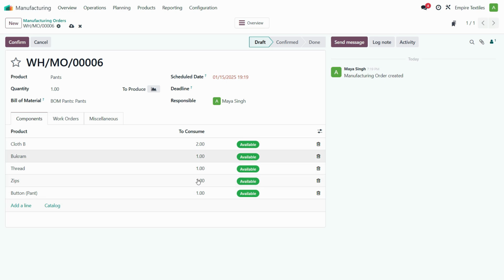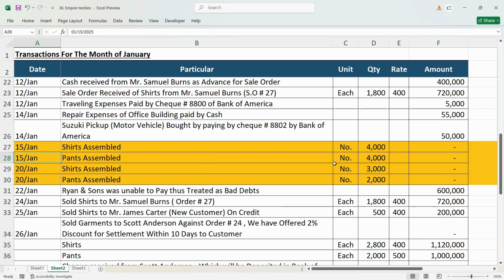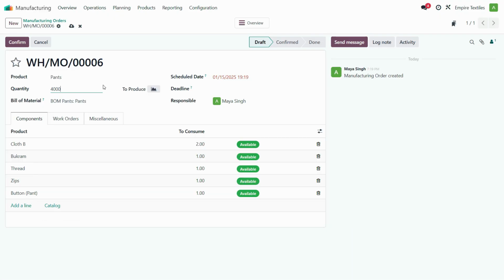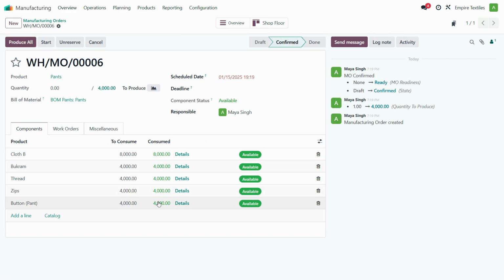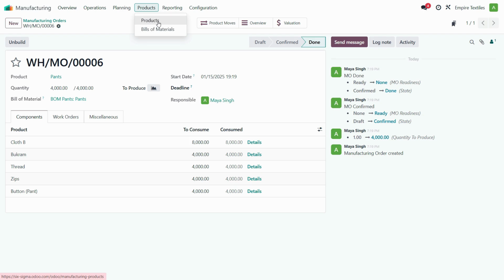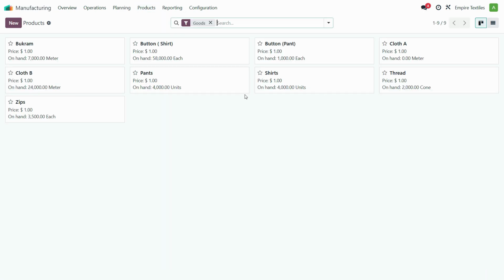Automatically it pops up the complete recipe of this for one pen. So if you want to manufacture 4,000 pens, it will automatically show the updated quantity requirement here. And since we are making it smoother to just allow us to enter on the same dates, we click on confirm. And that's how the quantity will be consumed at the back end. Click on produce all. We want to make sure that in the products, and if we click on products again, we have the updated quantity shown right here.